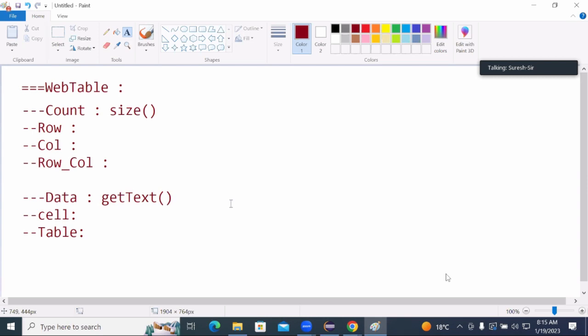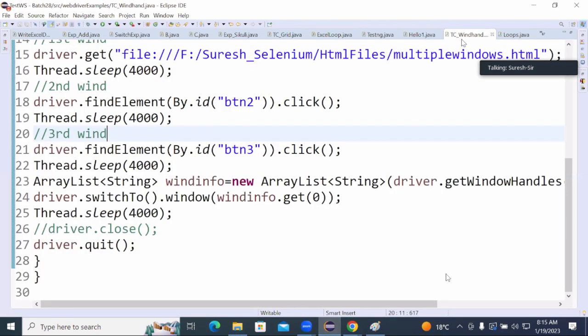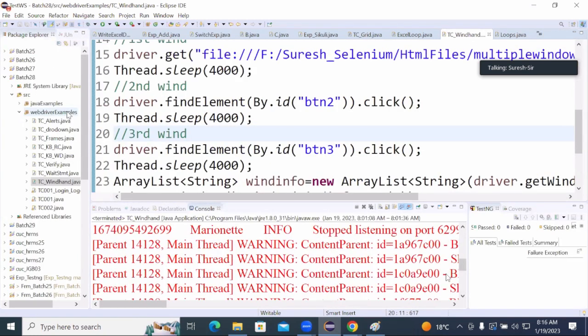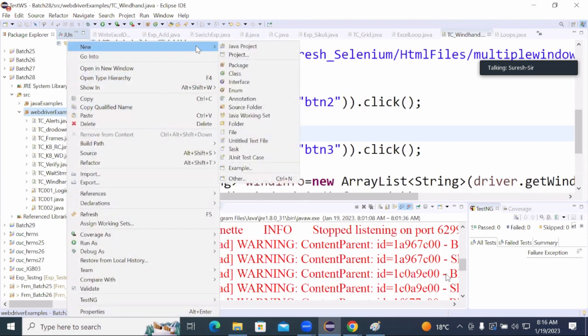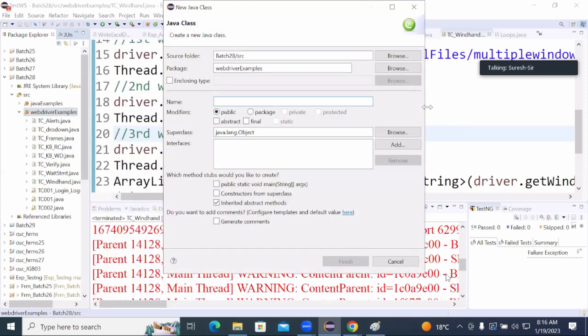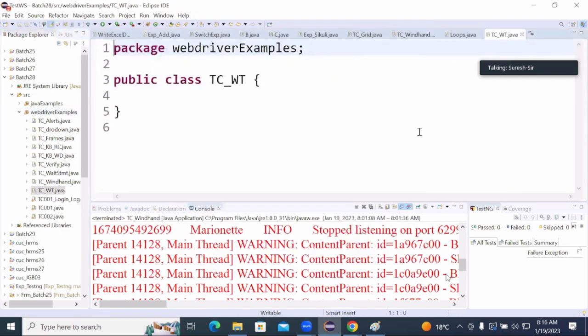Okay, so let's see how exactly we can utilize and perform these particular things. For that, we need to take care in writing the respective program. You need to create the respective class with the class name WebTable.